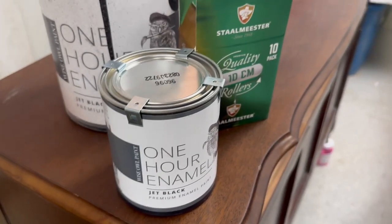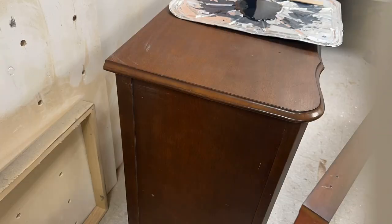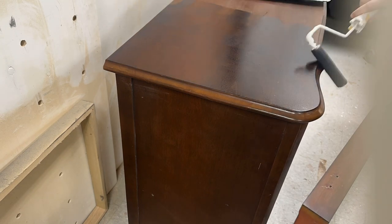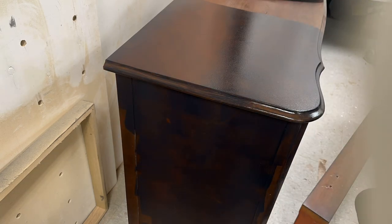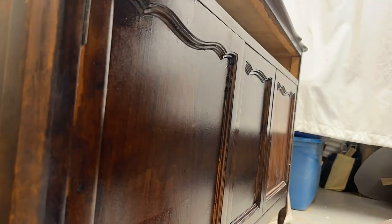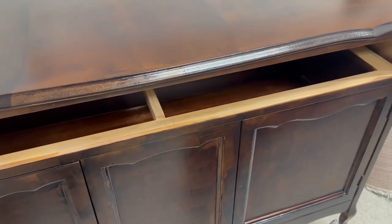Also take your time and really do the prep. Don't skimp out. Don't forget to clean the piece, don't forget to scuff sand it. If you need to prime it, prime it. Don't skip out on those steps, especially if you're selling the piece. You want to make sure that your work is quality and that you have satisfied customers. You don't want them to come back a few months later or complain that the pieces have scuffed and started to scratch off. Paint should not be coming off.